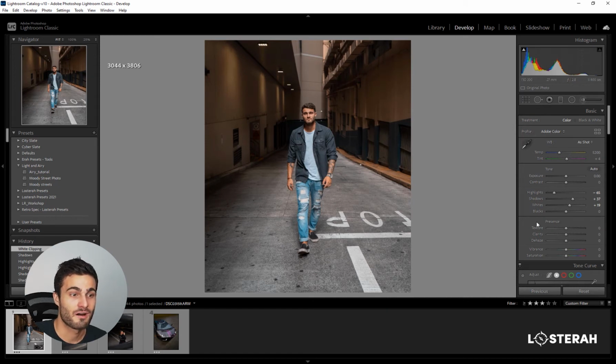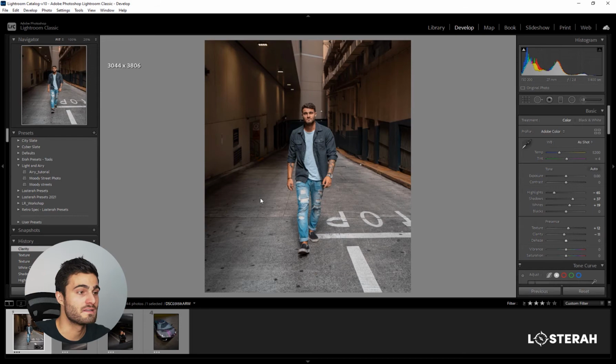So next we're going to be tackling our texture and our clarity. So texture kind of works like the structure filter on Instagram. If you drag that to the right, it's going to make everything look extremely structured. I don't even know how to, bold almost, like very sharpened almost. So we can kind of use the texture and clarity to offset this sort of look, where we can kind of bring in a little bit of texture and bring back a little bit of clarity.